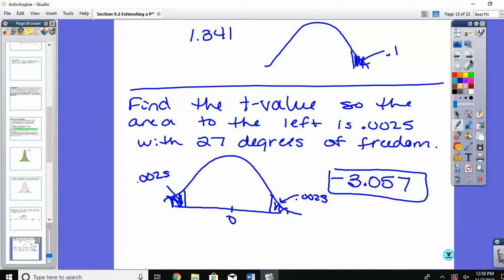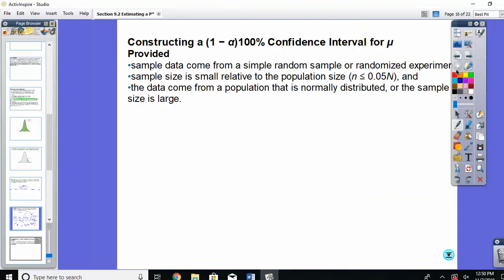So let's talk about the confidence intervals. When you're calculating the confidence interval for p hat, like we did yesterday, if you remember your formula, it was all based on the z values, right? You had to have your z alpha over 2 and your p hat, and then you could make your confidence interval.